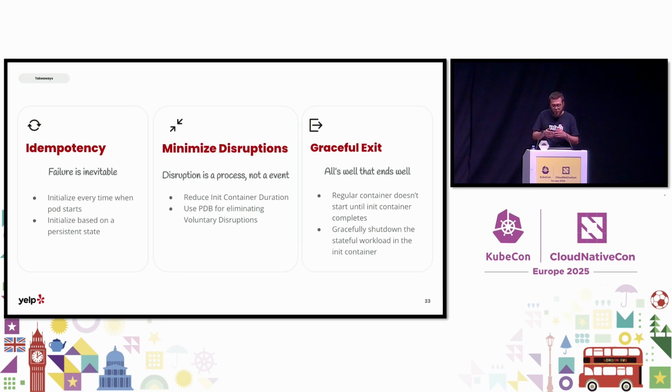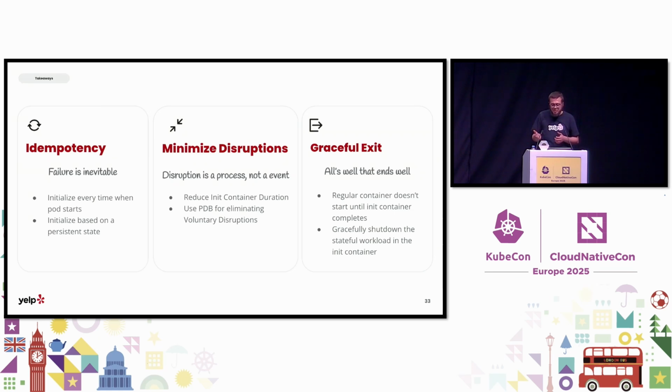Also, init container code can get launched each time a pod gets restarted. There can be potentially two cases. Either you want to run init container code every time the pod restarts, like setting up a network or something similar to it. Or the other case could be that you run the init container code based on the persistent state on the disk. In our case, all of the examples that we discussed were related to the latter case. So whenever we don't want to run init container code, we should be handling it inside the init container so that it can quickly exit.